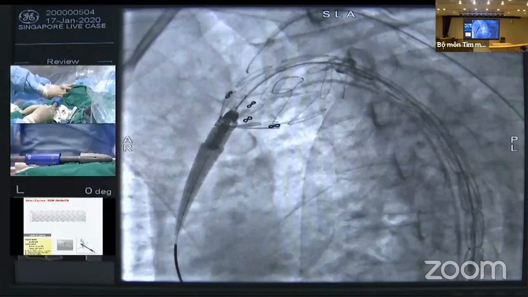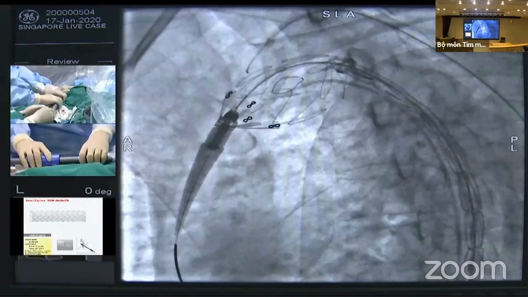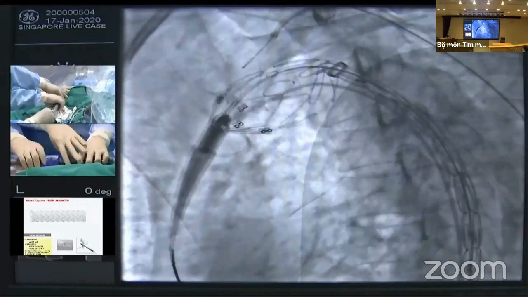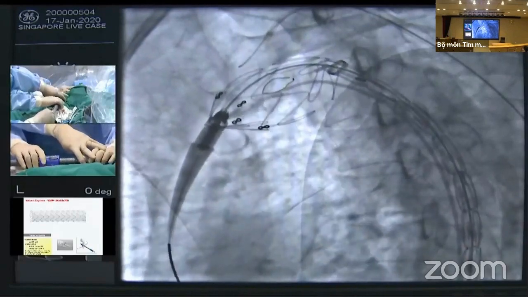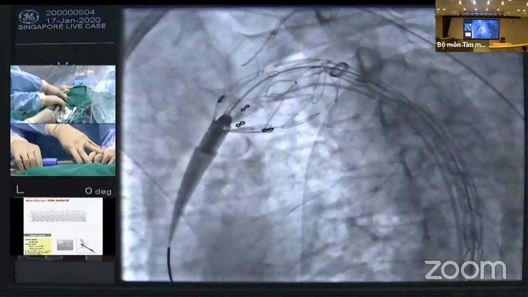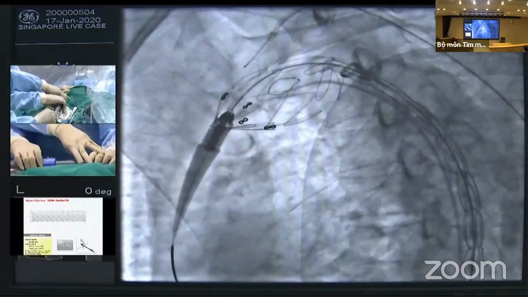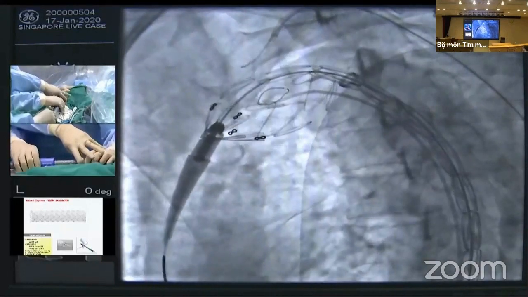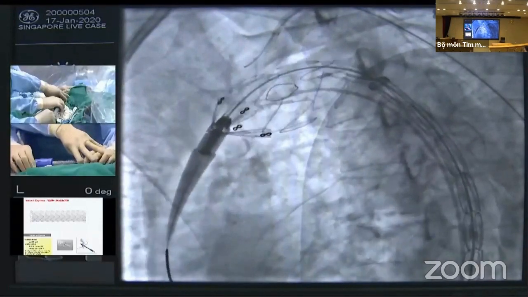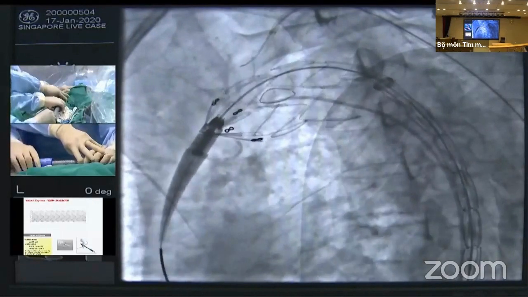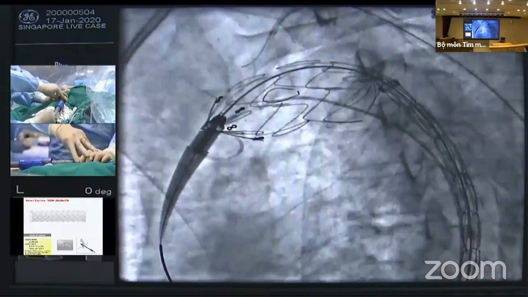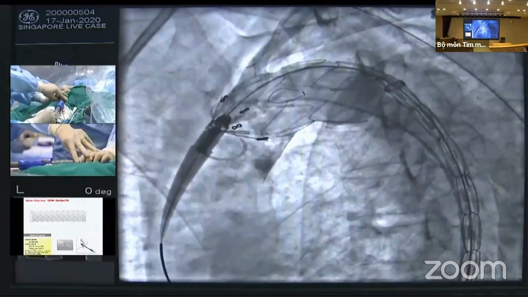Yes, I think so. So why not open more than the 10 millimeter he has opened there? Yes. Why not open the whole area there, because already the proximal graft is closed and distal you also have graft, why not open more area there so it becomes easier to capture the wire? Because when we make a penetration like that, usually you try to avoid the leaking later on. So if you make a too big hole and then you have a leak from the left subclavian, later on you will continue to have aneurysm growth. So try to seal the whole thing, and in this situation try to make just enough size for the covered stent.